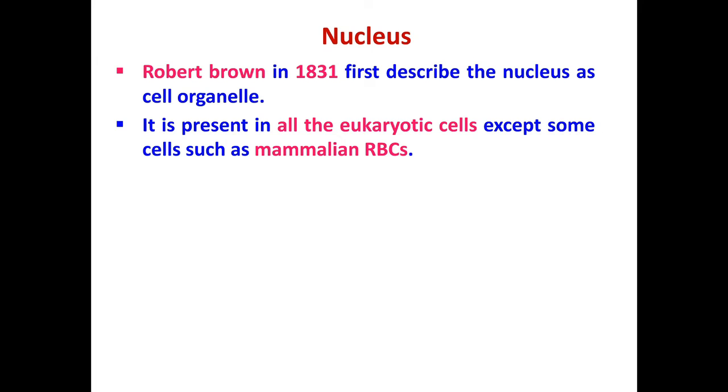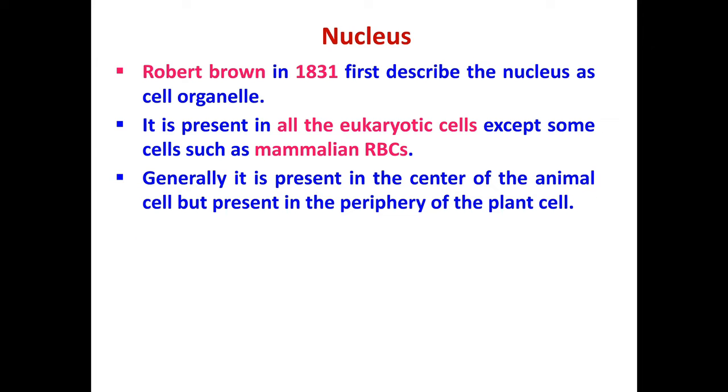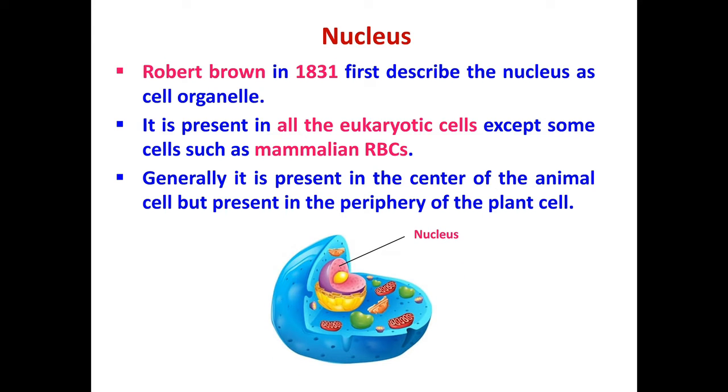Students, if we talk about the position of the nucleus inside the cell, then it is generally present at the center of an animal cell, but in case of a plant cell it is present more on the periphery because in a plant cell most of the center part is occupied by a large vacuole.